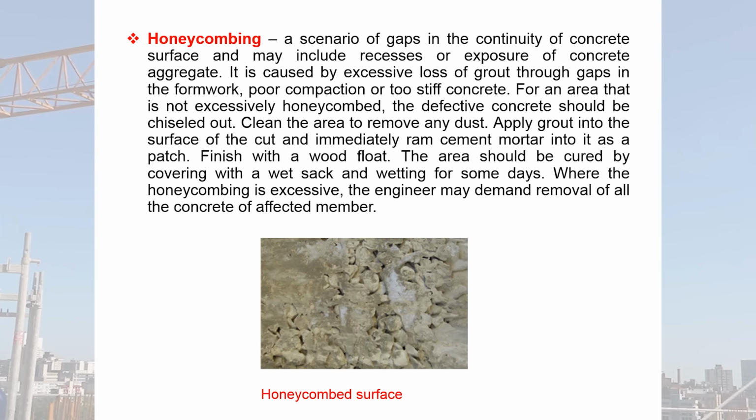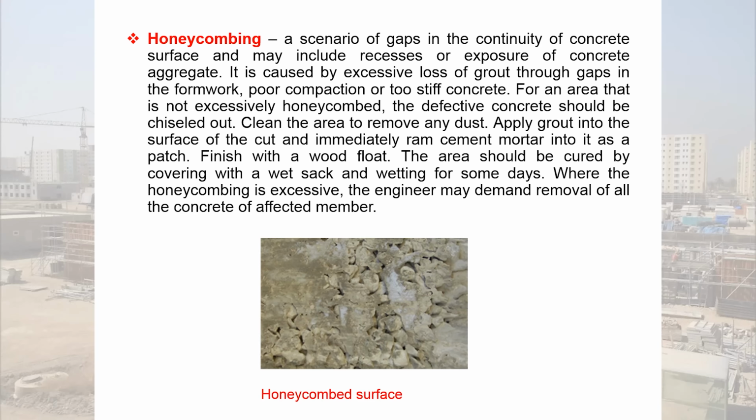Clean the area to remove any dust, apply grout into the surface of the cut, and immediately ram cement mortar into it as a patch. Finish with a wood float. The area should be cured by covering with a wet sack and waiting for some days. Where the honeycombing is excessive, the engineer may demand removal of all the concrete of affected member.